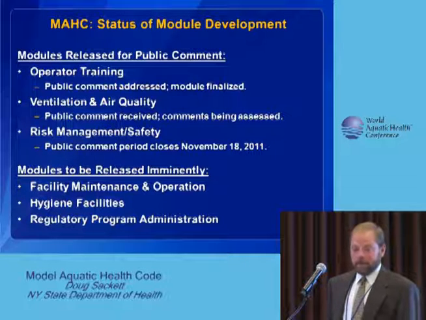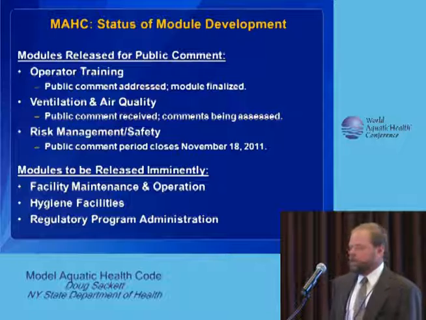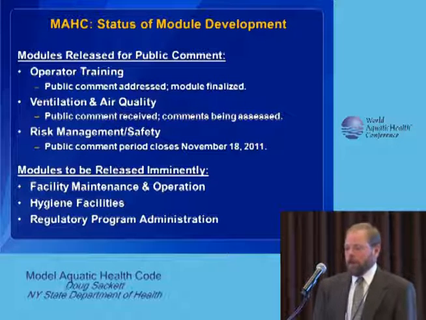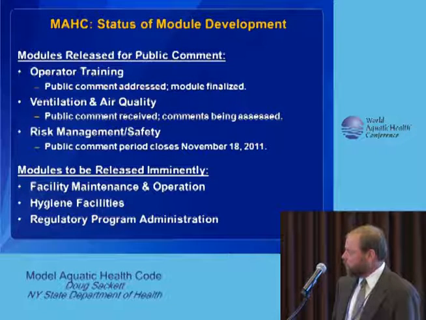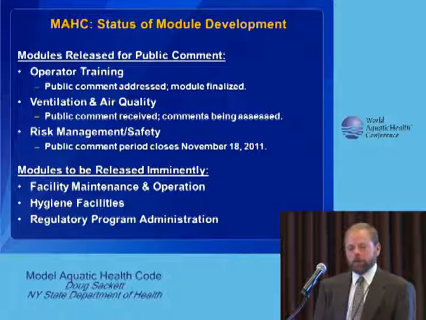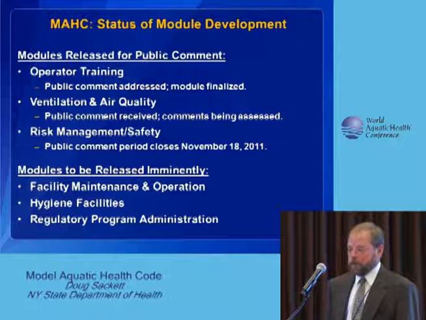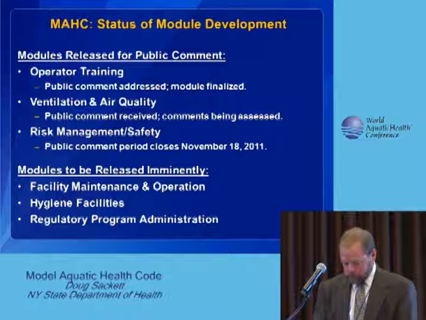Modules to be released imminently, and that really is imminently. The first two, facility maintenance and operation and hygiene facilities, have gone through the CDC clearance. I think when Michael Beach gets back to the office next week, those will be posted on the website for the public comment period. So look for those two modules. Regulatory program administration is getting final tweaking before it goes into clearance, and that will be posted as soon as it comes out of clearance, which, again, has been an expedited process, so things have been moving pretty well on that. So I think imminent is pretty accurate on those particular modules.